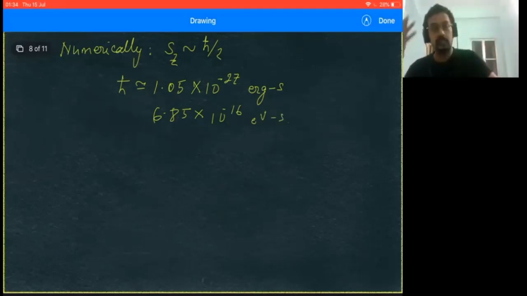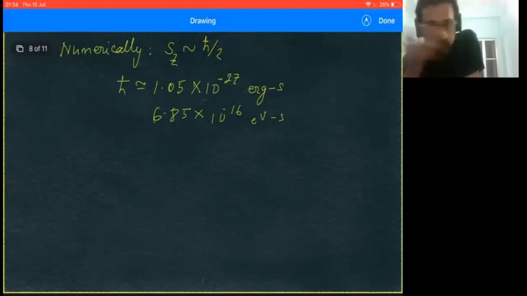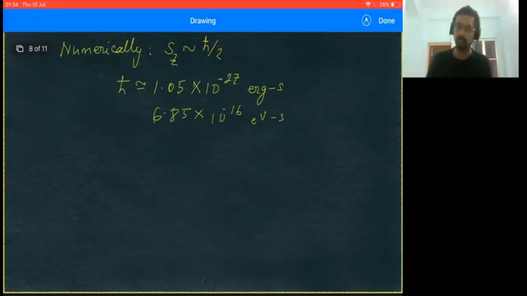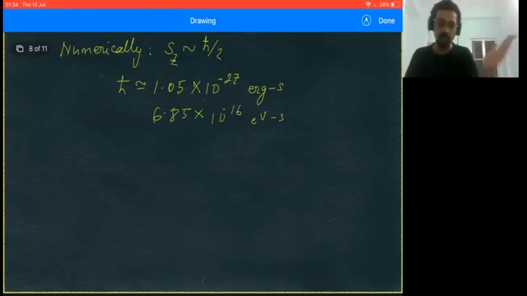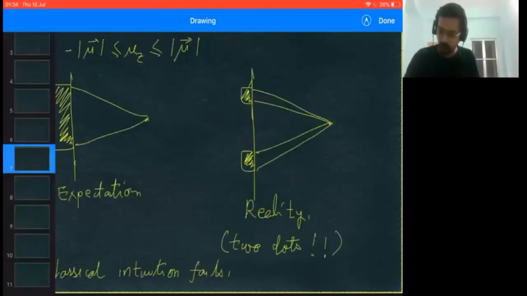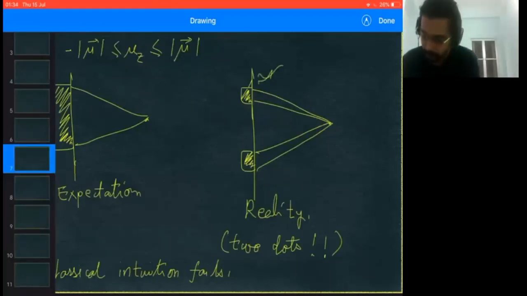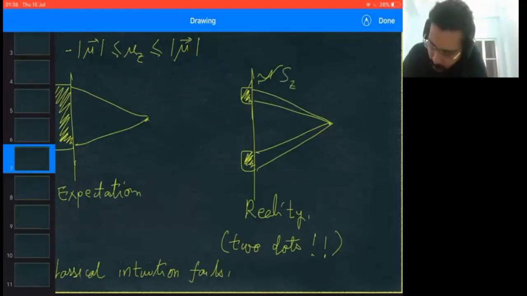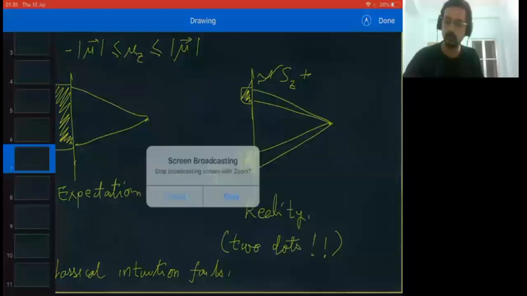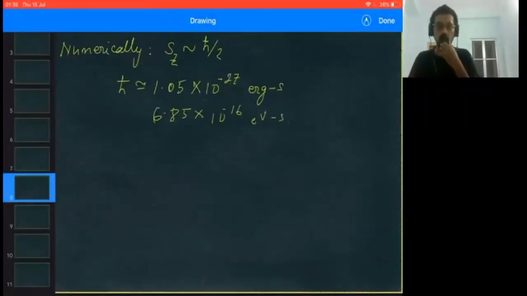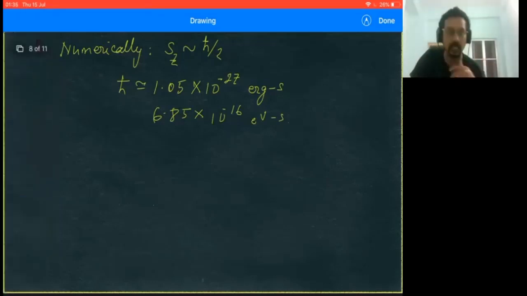The thing is that one should also notice that there is nothing sacred about us polarizing this along Sz. We could have done the same exercise for Sx, for the x direction or the y direction. I could have made the beam pass along the x direction, given a transverse magnetic field along the y direction, and it would have split into Sy plus and Sy minus components. So the upward component, the one that has been obtained here, this is what I'm referring to as Sz plus, and this is what I'm referring to as Sz minus. So we have essentially ended up with two spots, up and down orientation, and these are the only possible values it seems you can take.